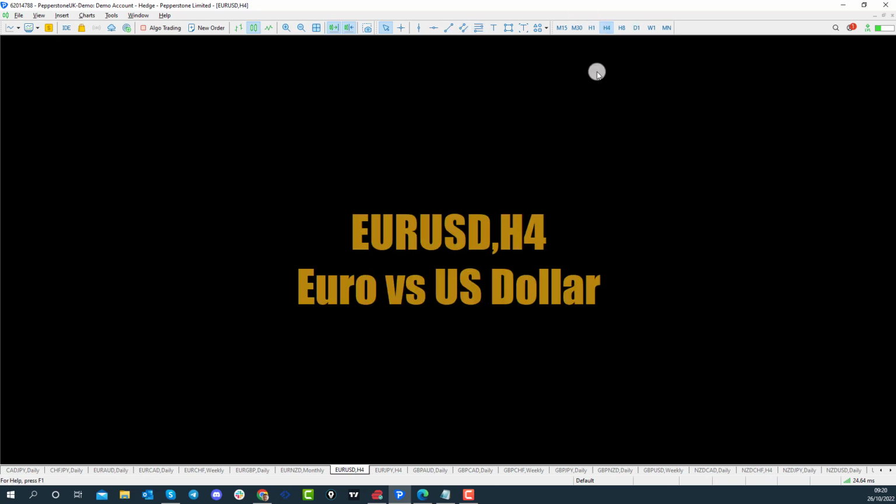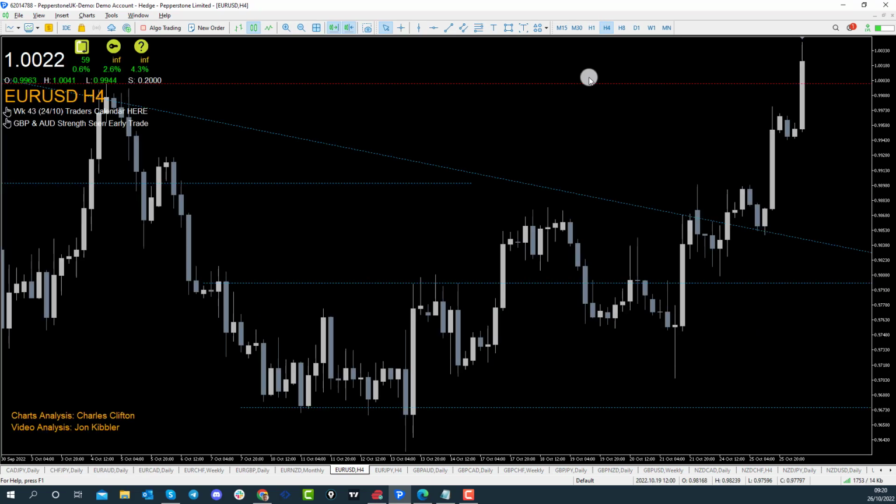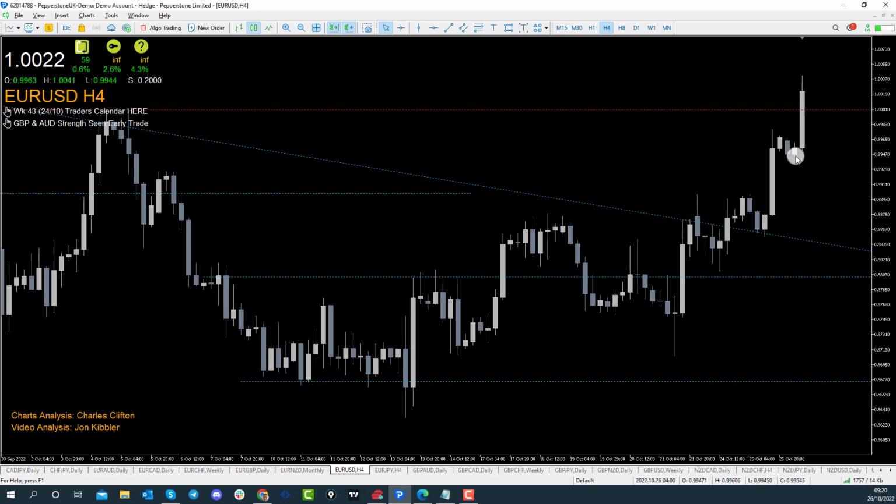Now, if we go down even lower and take a look at our 4-hour time frame, look at that nice break. We had a little shallow pullback, and this is what we talk about quite often. You get these large impulsive moves, and the pullbacks are very shallow in range. Another impulsive move, very shallow pullback. Another impulsive move, very shallow pullback, and then boom, again, very impulsive move.